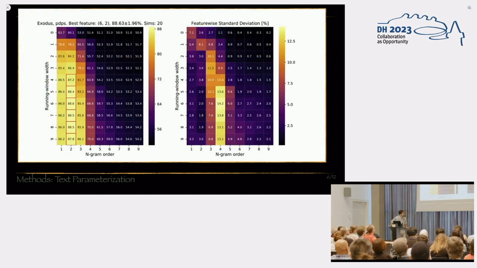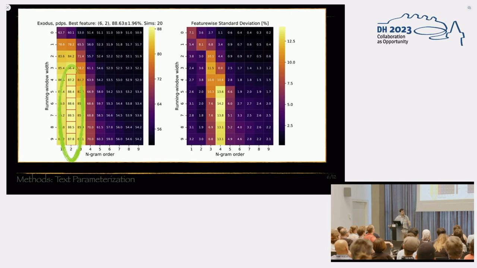And this is what it looks like. Let me walk you through this plot. Please focus first on just the left matrix. The x-axis are different n-gram sizes that we probed. The y-axis are different running windows that we probed. And basically, this matrix is a combination of all these possible parameters. This is for the book of Exodus in part of speech representation. The numbers in each cell represent in percents the amount of agreement between the unsupervised and the hypothesized labels that we get.